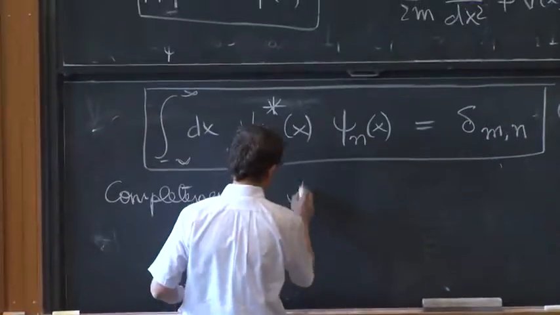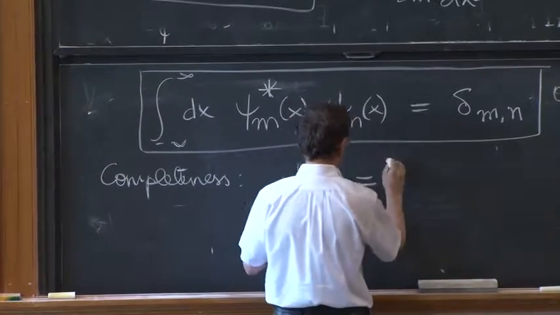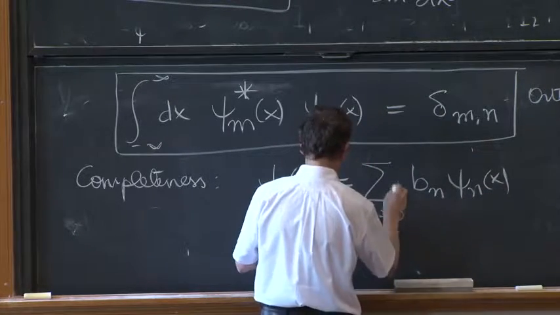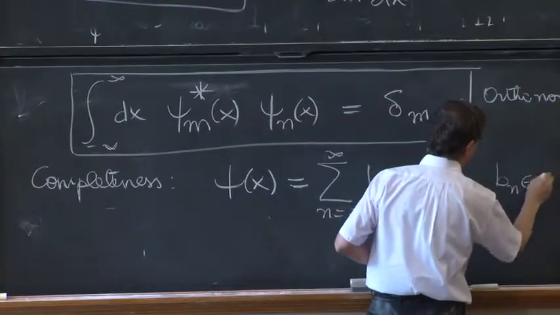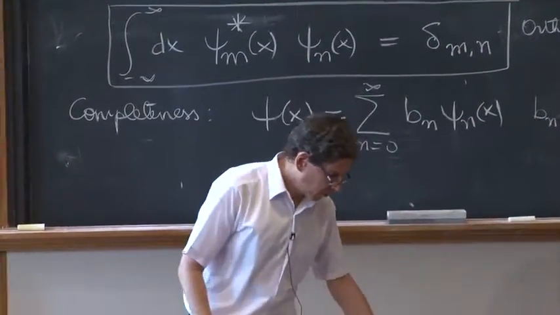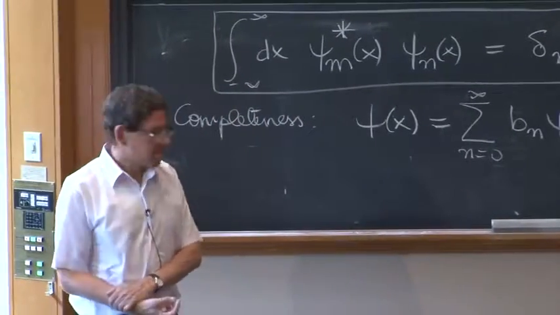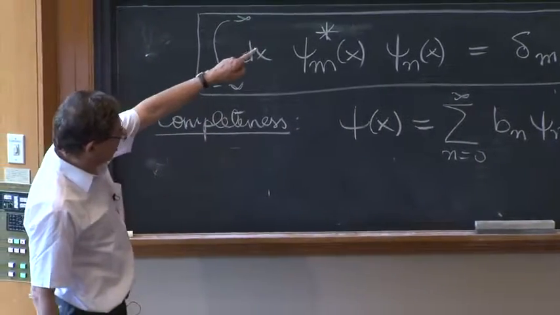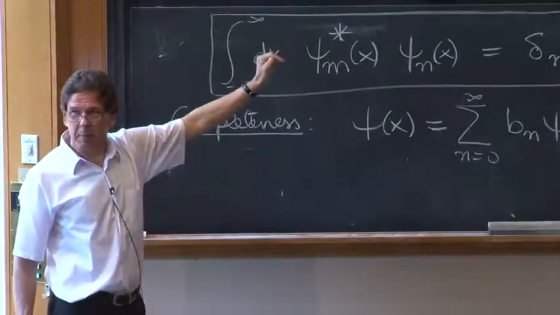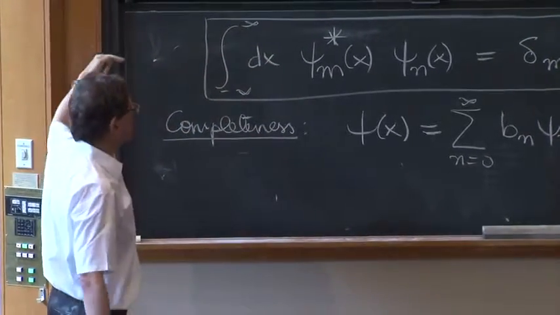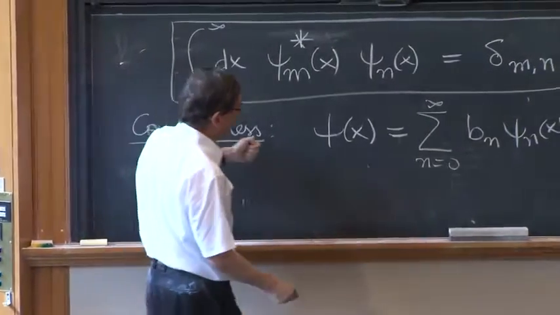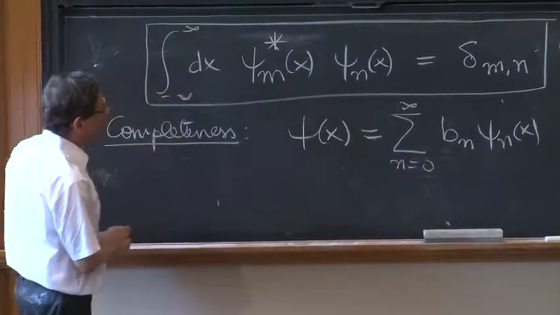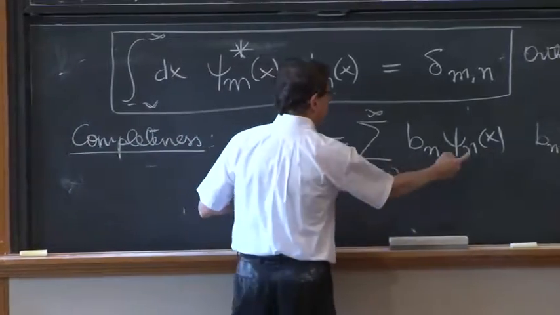So I will write it as this. Psi of x, an arbitrary psi of x, can be written as the sum of Bn psi n of x, n equals 0 to infinity, where the Bn's are complex. So this is an assumption, but it's a very solid assumption. When you study differential equations of this type, Sturm-Liouville problem, this is one thing that mathematicians prove for you, and it's not all that easy. But the collection of wave functions is good in this sense. It provides you a complete set of things that any function can be written in terms of.